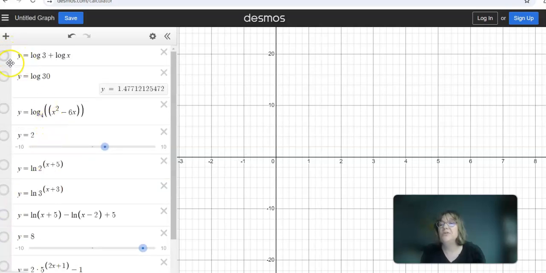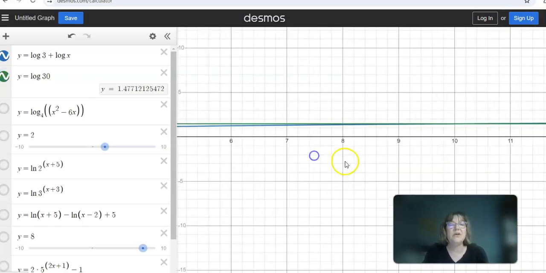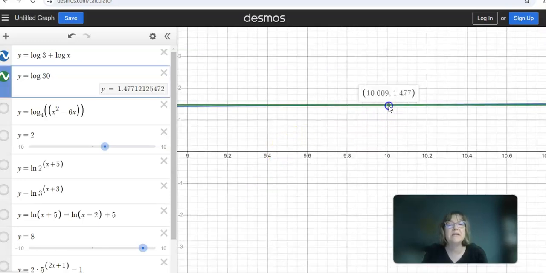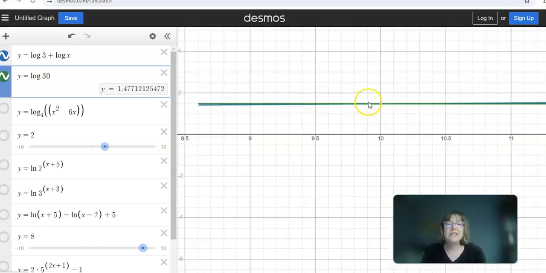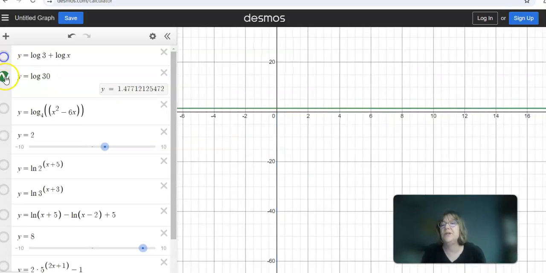Okay, so the first one, I'm going to graph the left and the right to see. Okay, and we got an answer of 10. All right, so I kind of know what to expect, right? So I'm going to zoom in at 10 and see. Yep, there we go. So at 10, it works. That's where those two functions cross. They both give an output of 1.477, but I just care about the x value, okay? So I can check my answer, okay? And they don't cross anywhere else. Okay, I'm going to get rid of those two.